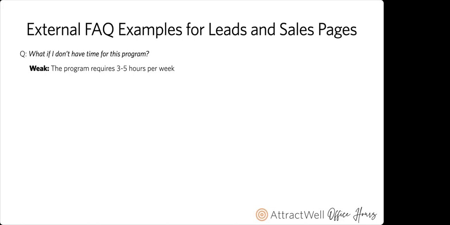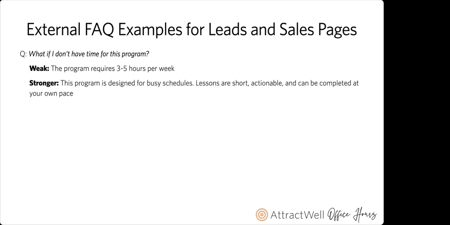So instead of answering the what if I don't have time question with facts, we give the facts in a better context. We say this program is designed for busy schedules, lessons are short, actionable, and can be completed at your own pace. If you want to specify 3 to 5 hours per week, you could add something in addition to what's here: we find that the average student spends about 3 to 5 hours per week on this, right?